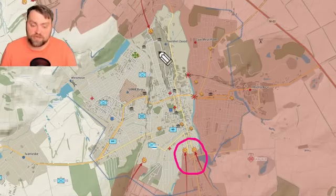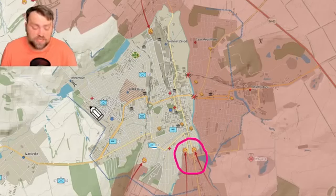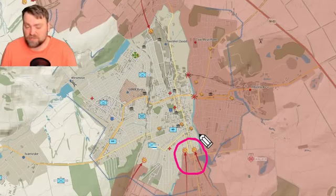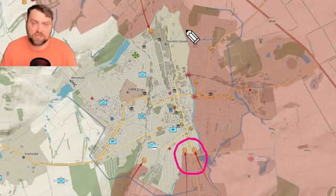And for me, it's hard to say for how long the Ukrainian army is going to keep Bakhmut under their control. The situation is getting worse and worse each day. Today, President Zelensky said that the news is not really good, but we're gonna hold as much as possible. Our generals think that it's good to hold the Bakhmut city, also because Russians suffer severe losses over there, but we also lose many more soldiers than usual.